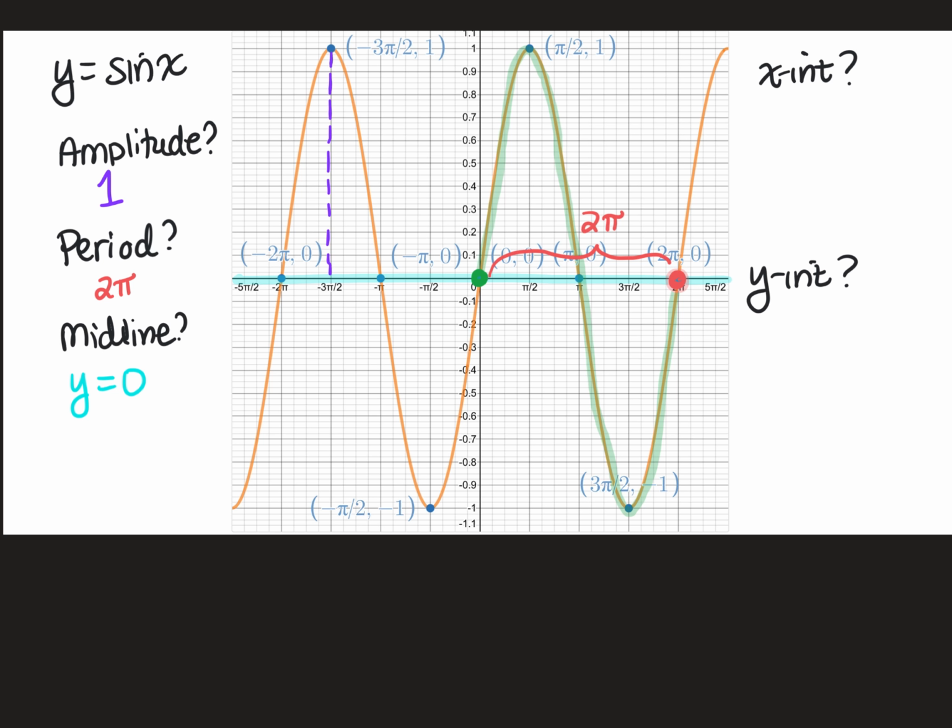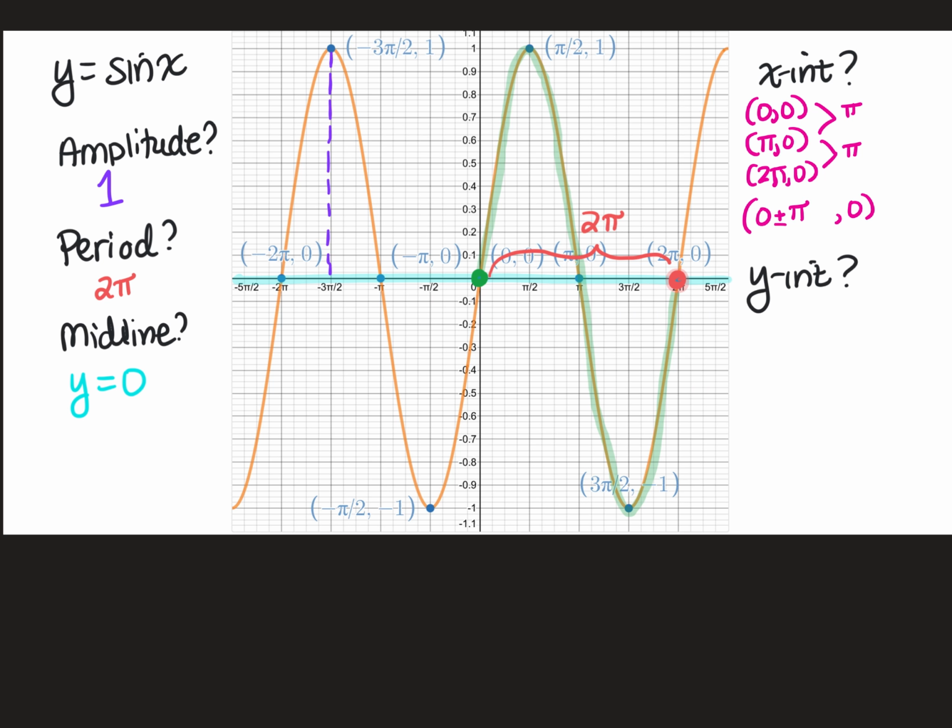And then our intercepts are (0, 0), (pi, 0), and we could even go so far as to say (2 pi, 0). And what I notice is that each of these are pi units apart. So what I wanted you to try to do is write an expression for all of the different x-intercepts. So what we would do is say, okay, starting at 0 and adding pi is going to get us at least one of our intercepts. We could also say adding or subtracting pi would give us two of our intercepts.